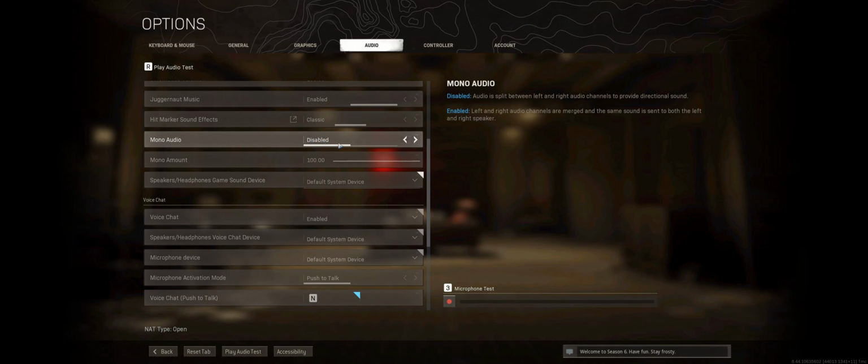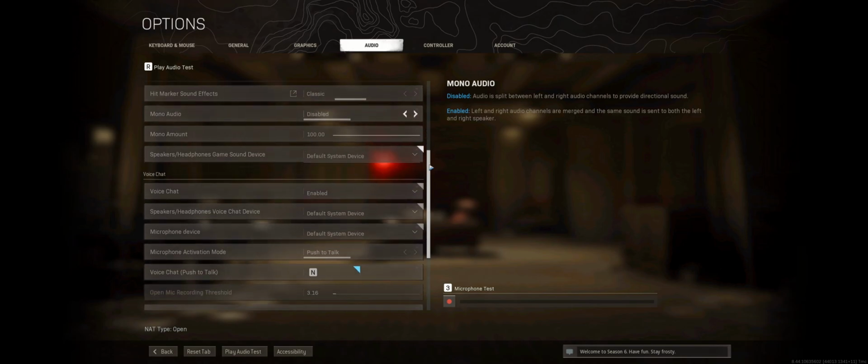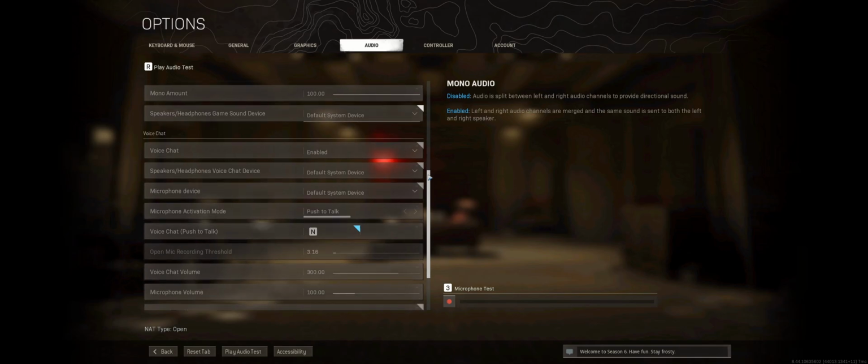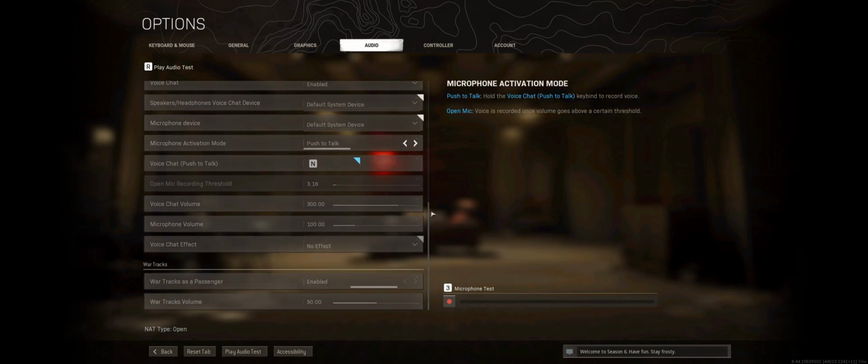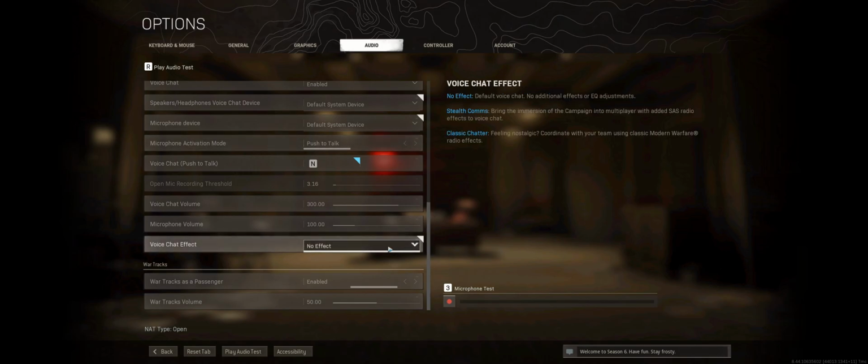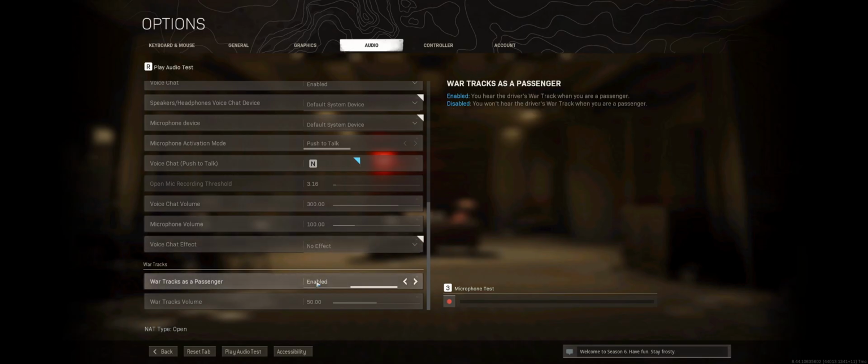Mono audio, make sure that it's disabled because you do want to know which direction things are happening in. Voice chat settings are up to you, but I do advocate for people using push to talk because we don't need to hear every single noise that you make. Voice chat effects, make them turned off because it sounds really bad. And if you have war tracks enabled as a passenger, either change it to 50 or lower because you'll actually want to be able to hear what's going on.